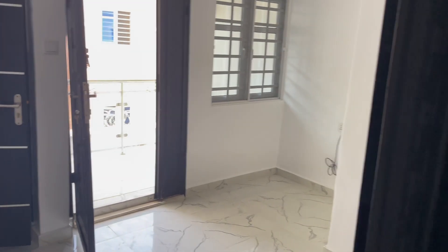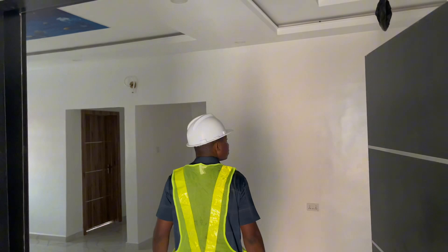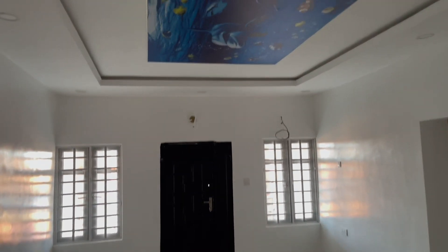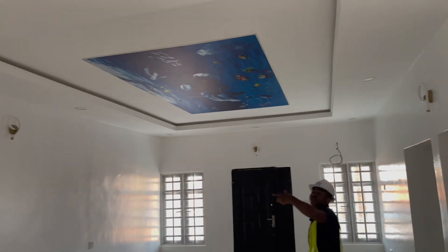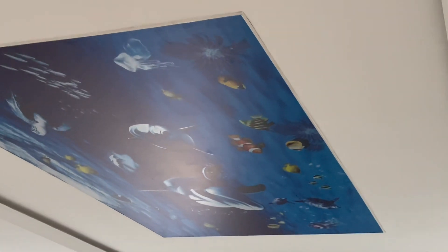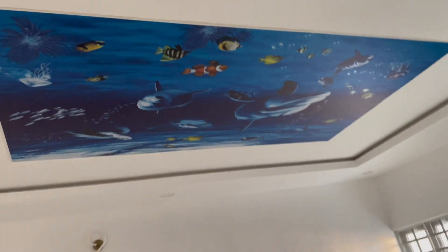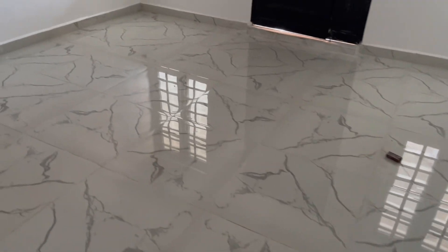For the exterior, we had to use quality matte paint. This is one of the biggest apartments. You can see we actually had to use stretch ceiling to customize the ceiling space. We knew from the onset, even before we designed the POP, that we'd be stretching a ceiling here for this particular apartment. You can see how beautifully it came out. We can also show the tiles that we supplied and carefully installed.